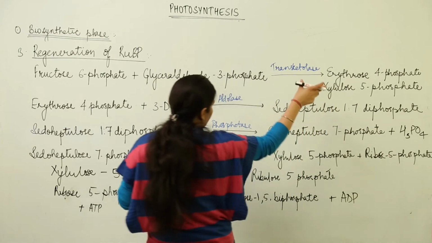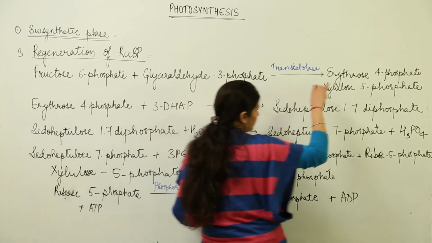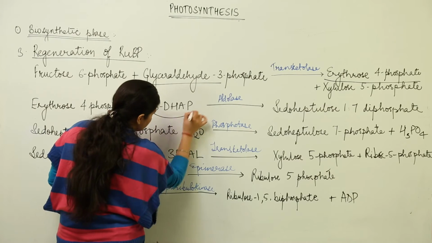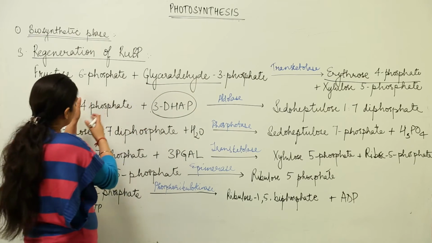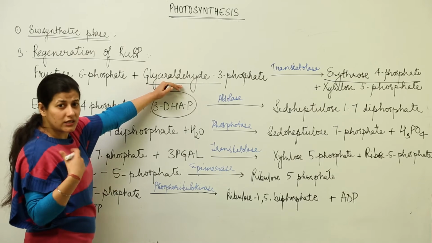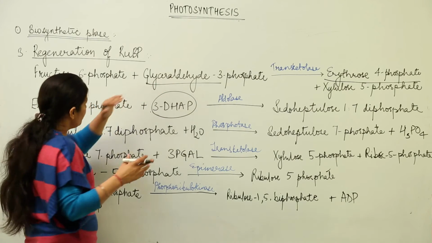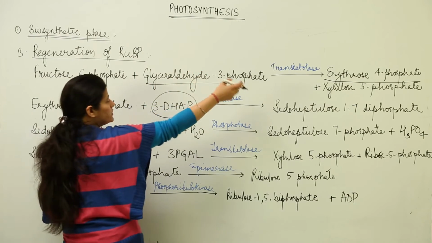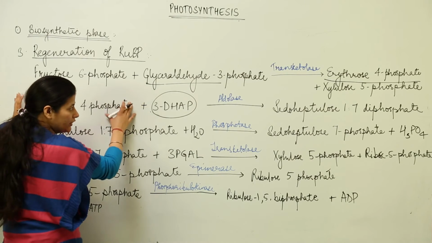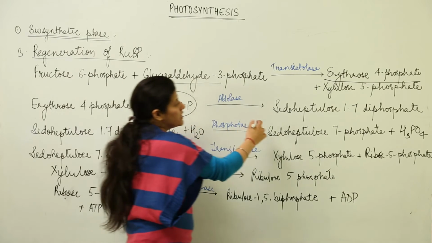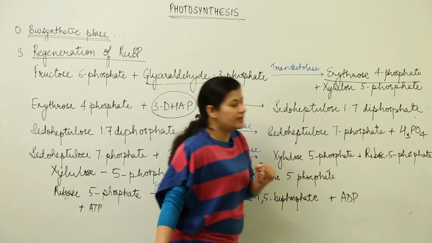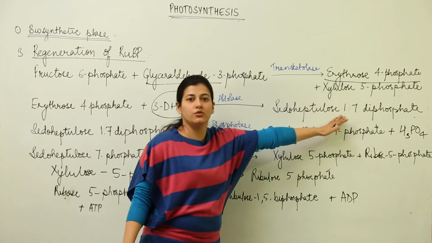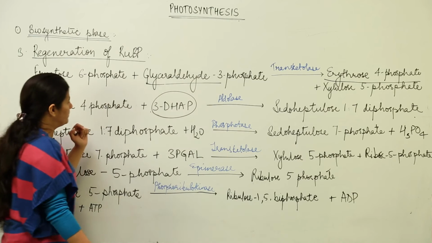Now, out of these, the erythrose 4-phosphate comes and combines with the isomerase of this 3-PGAL, that is DHAP. Firstly, fructose 6-phosphate would combine with the glyceraldehyde that was formed out of 3-PGA. Secondly, the same isomer which was formed out of this would combine with the outcome, that is erythrose 4-phosphate. In return of this reaction, we get pseudoheptulose 1,7-diphosphate, which has 2 phosphates over it. We have a compound known as pseudoheptulose. It would be a 7-carbon compound.